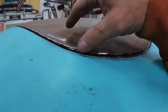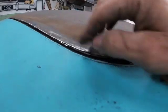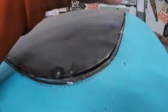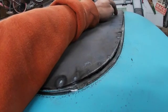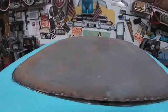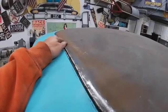So what I'm trying to do, like I said, was create a little bit of a rounded edge around this outside edge so it wasn't so sharp. I don't want it to perforate the naugahyde. It's just sitting here. I don't have it lined up. It definitely did shrink a little bit. You can see it's got a little bit of a crown to it, but I think that'll go away once I weld on my threaded rod or the bolts.